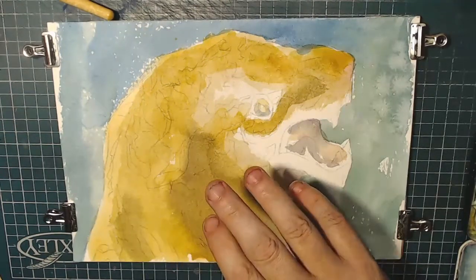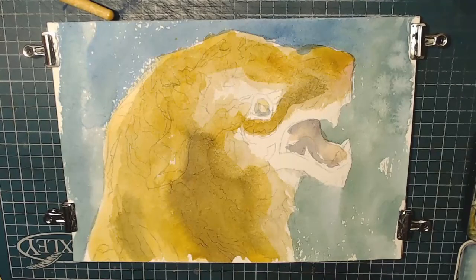So no tiger would be complete without its stripes. What I'm going to do is use Payne's Grey, which is a very deep dark blue, with some burnt umber, which is a brown that leans towards red, to create a black that will do the job for us.